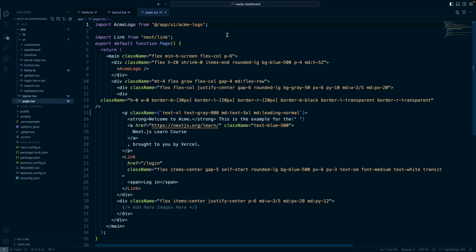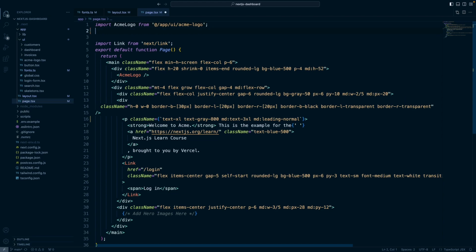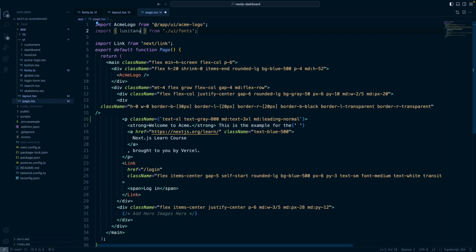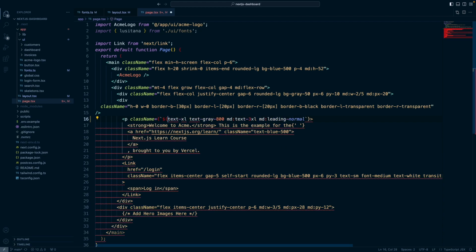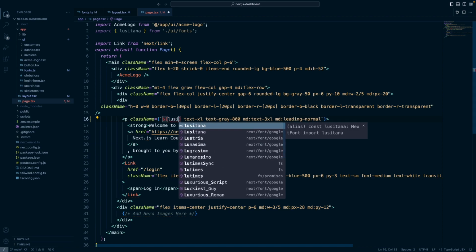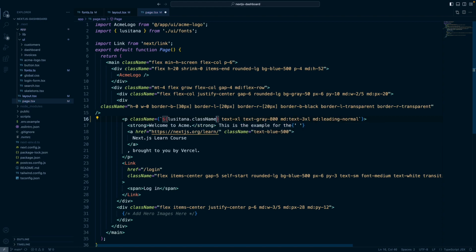And then say we want to use that other font, like on the paragraph tag there, for example, in a different part of our app, just a specific component. We could import that. And then we already have all these class names using Tailwind. And so again, just string interpolation here. And the className. And that is it.